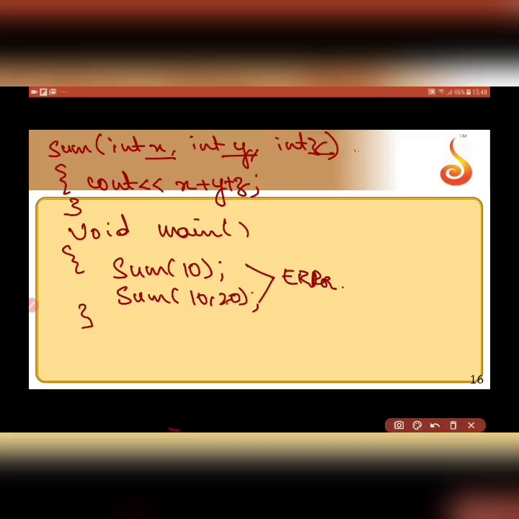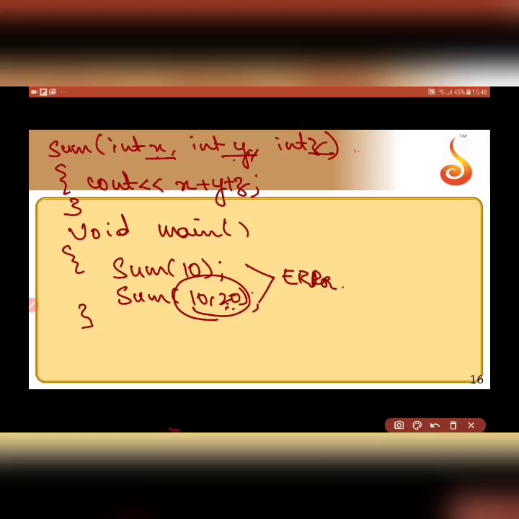If you don't pass a value, it will take the default set value. Otherwise it will take whatever value you pass. For example, in sum I have 10 and 20. So 10 would get substituted to x and 20 would get substituted to y. If I had set some default value to z, that value would be considered.